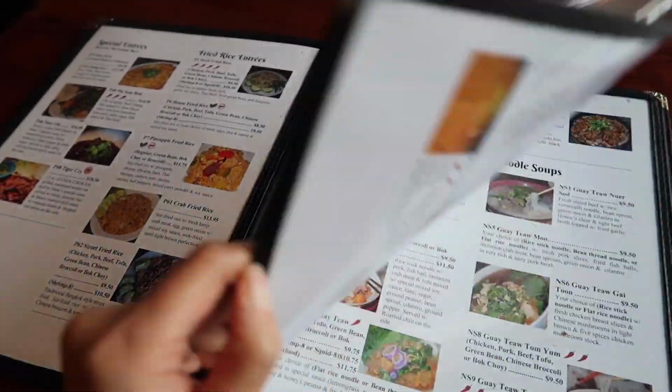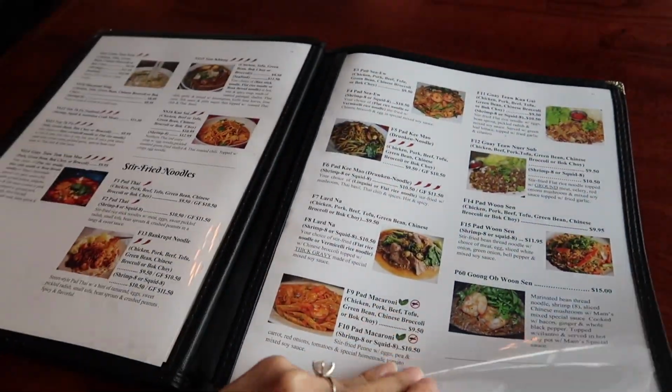Not to mention, their menu is extensive. They have a lot of options here, and they're really good options too. I honestly had the hardest time trying to pick out what items to get today and show you guys, because there were just so many that I've had throughout the year that I loved. I wish I could have chosen it all for you guys, but again, I can only eat so much, so I chose a pretty good amount for one person. Obviously I'm going to take it home to Jordan after this.